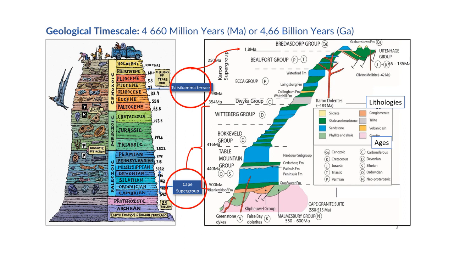So the age of the Earth, as best we know it, is just over 4.6 billion years, 4,660 million years, and goes from the early forms of life down 4.6 billion years ago. The Cape Supergroup started forming about 500 million years ago and went right through to about 350, 360. Okay? And then in this area, we don't have any records of anything in between. But throughout the rest of South Africa, there is.